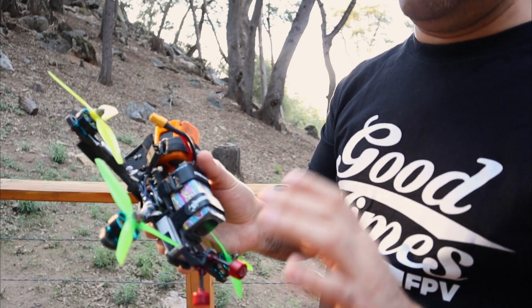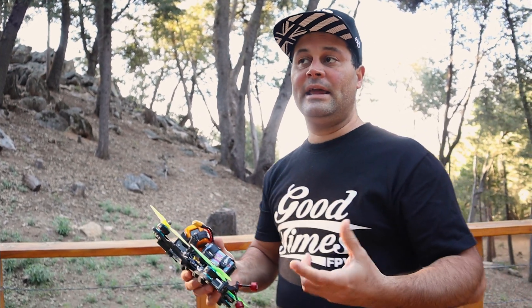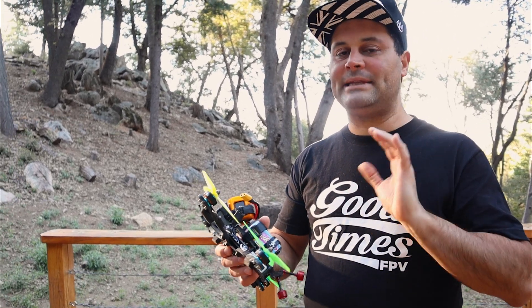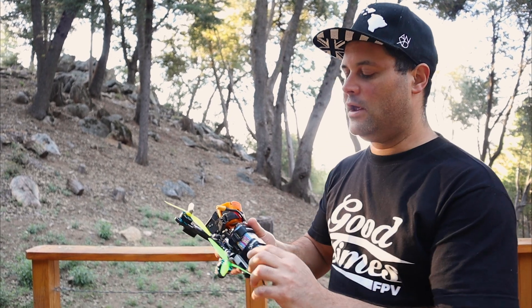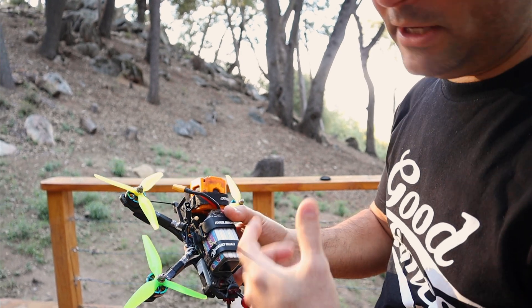The individual ESCs — I still prefer them because I feel they fly cleaner; you don't have a big ESC right under the FC causing noise. But that's not always the case; sometimes it's not a problem, like the Pacer 4-in-1 I've been testing has been super smooth — I tuned it within two batteries with not a single problem. Where HobbyWing ESCs I've sometimes had a lot of problems tuning. The one real downside to individual ESCs is that if I have to replace a motor, it's a lot more work. With a 4-in-1 you can just run the wire and replace motors quickly, but here you have to cut the heat shrink, desolder the motor, solder the new one on, and redo the heat shrink. Keep that as a caveat if you decide to run individual ESCs like I do.